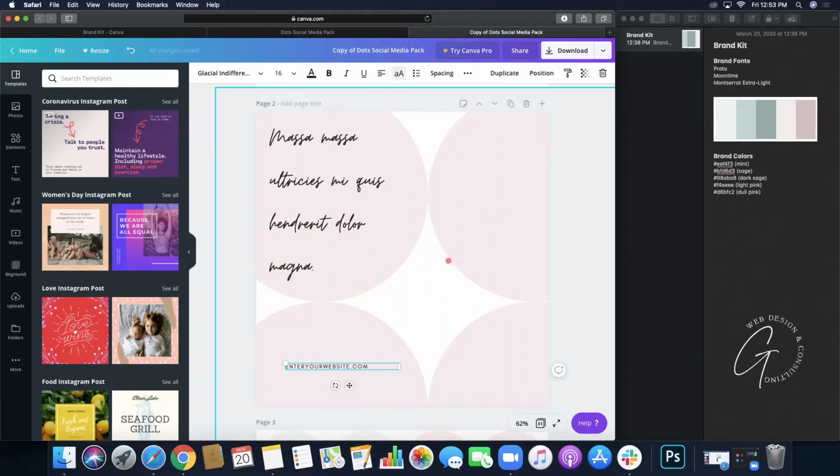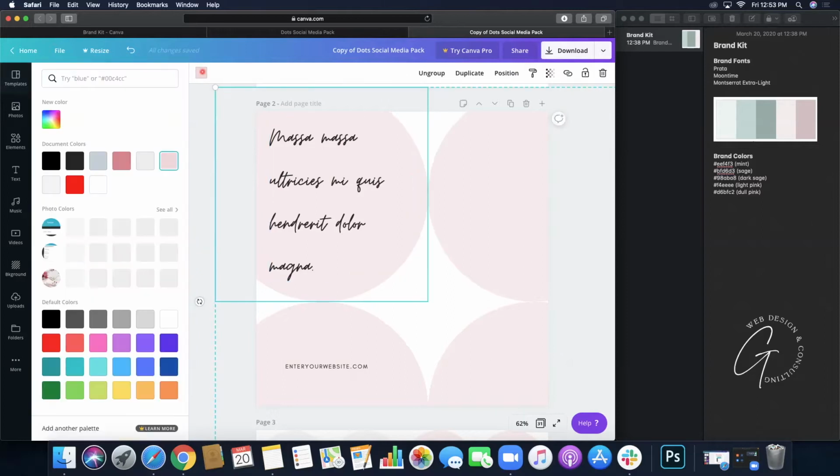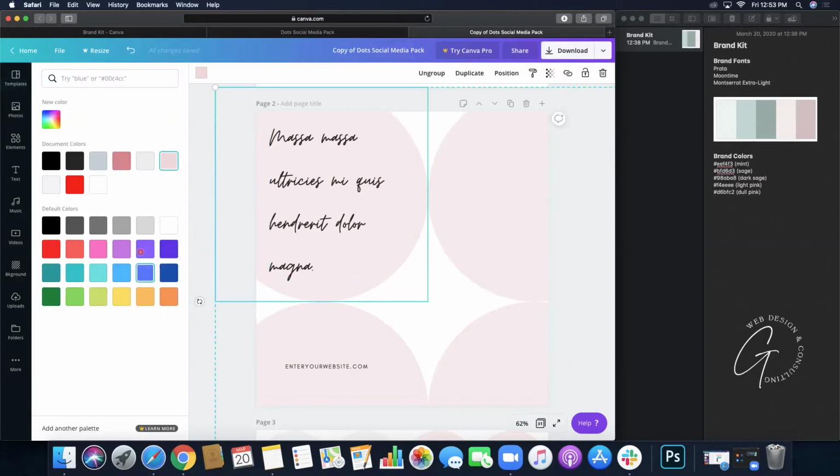In order to change the shapes and the color of the shape, as you can see, you kind of have to click on them individually, although it is a group. So what you want to do is click on the shape and simply change the color.